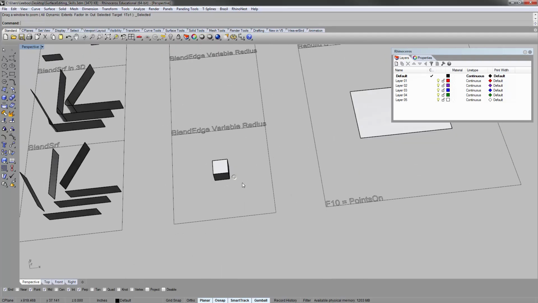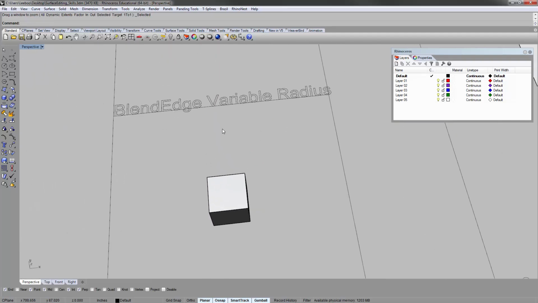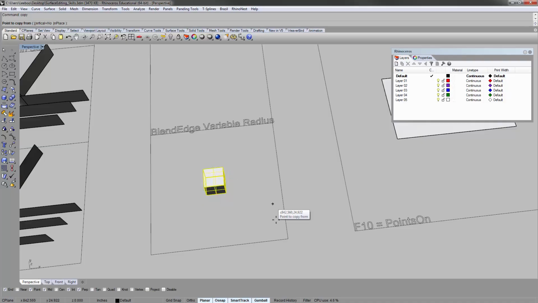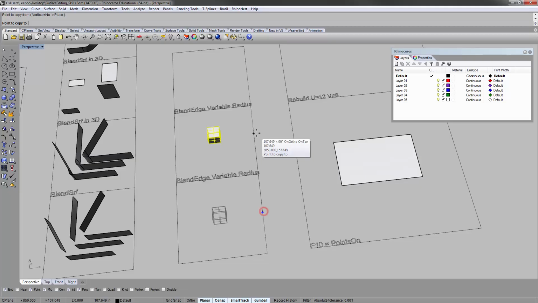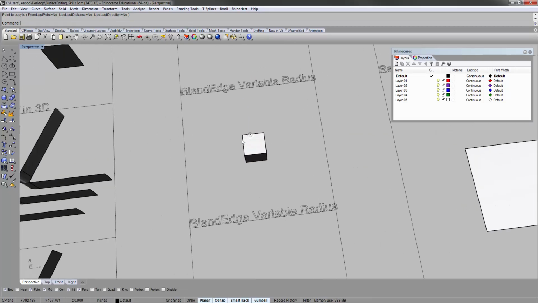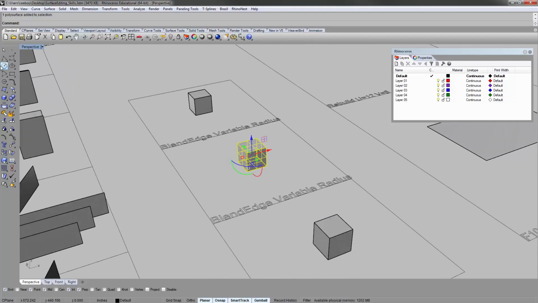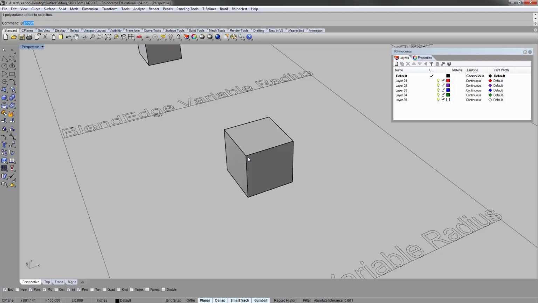All right, down here, let's copy this cube a couple times. Midpoint. So BlendEdge. I'm going to show this BlendEdge.